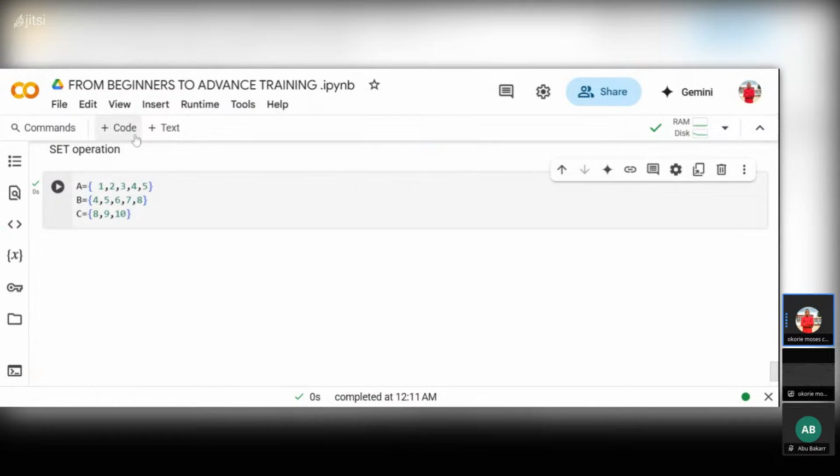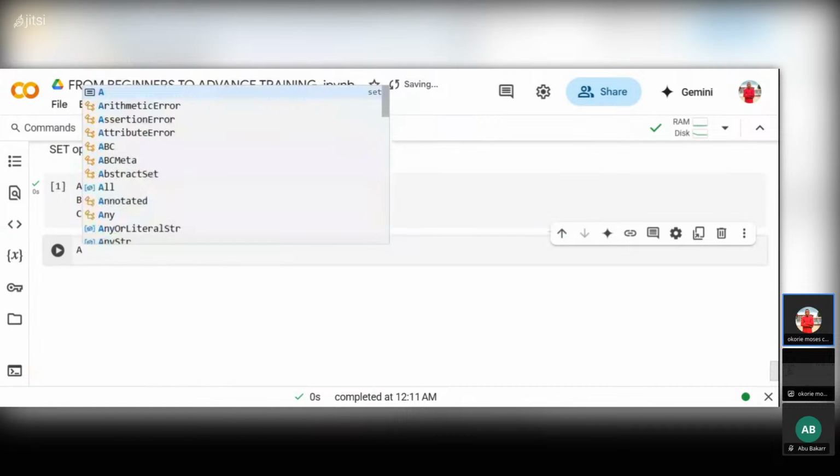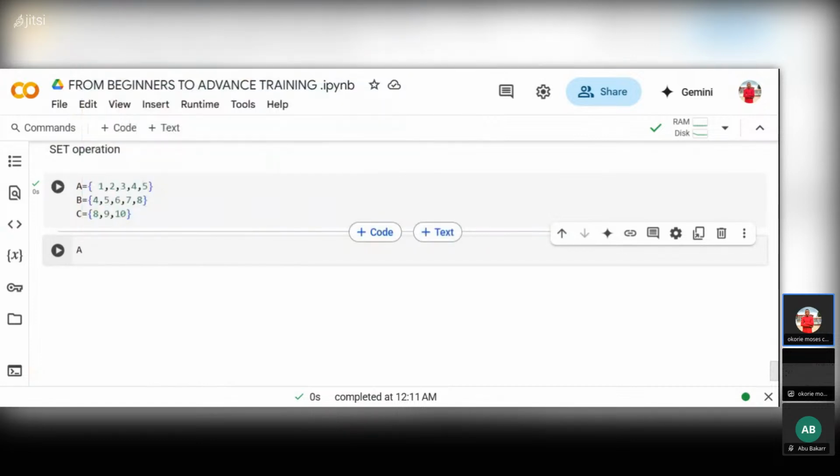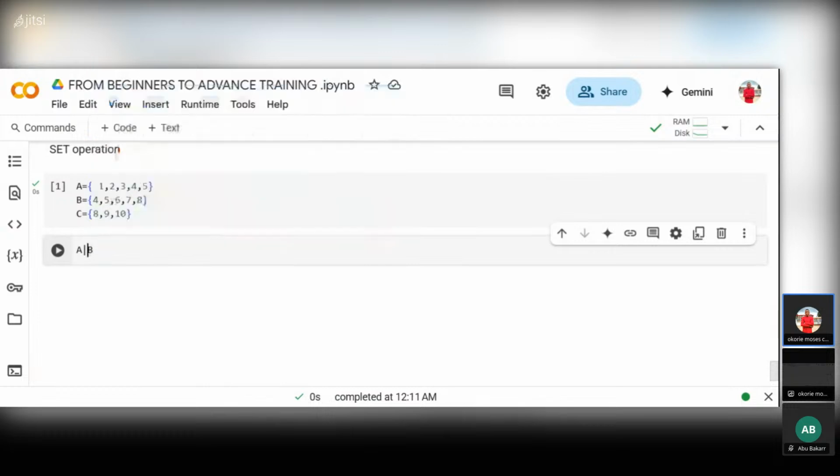Now, for us to check for a union, we write A and B. This sign, a straight line, is used to check for union: all elements from both sets with no duplicate. So let me run it and see the union.